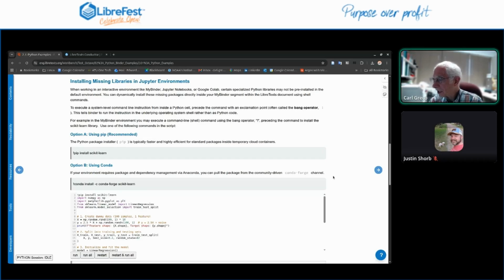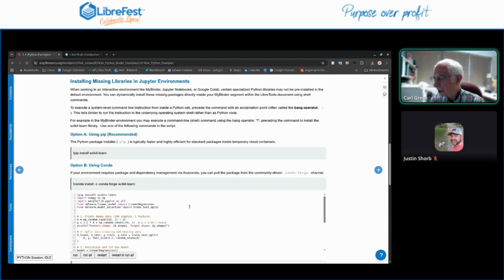In this case, what I wanted to use was a package called scikit-learn, which picks up the library sklearn. That's a machine learning package, and it's not installed with this Binder distribution.